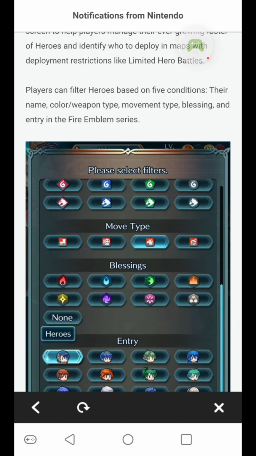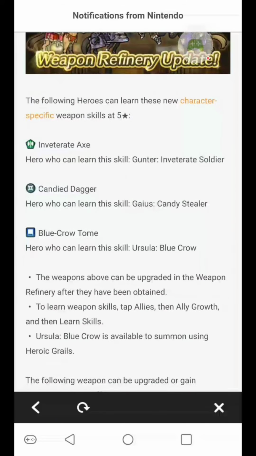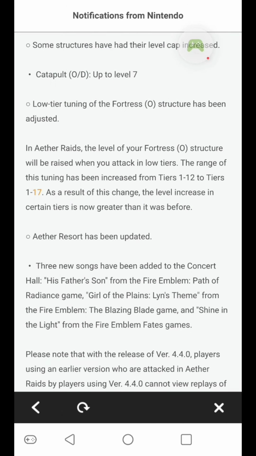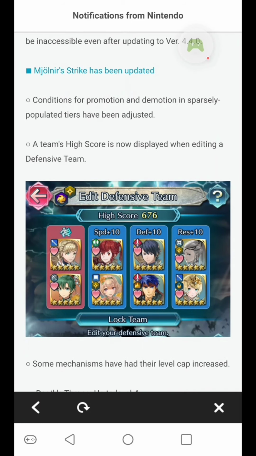A hero filter has been added. As I showed you guys earlier, the lineup of limited time combat manuals is also there. The weapon refines, ether rate structures, like I said. There's also the change to the low tier tuning. I never even knew that was a thing. Well, I never saw examples of it. Ooh, Mjolnir's Strike updates. By the way, that's going on pretty soon, and it'll be against Oliver. We also got the new Askr level cap raised, and it's now 30, I think. So, more feathers, yay. Conditions for promotion and demotion in sparsely populated tiers have been adjusted. Oh, that's good, because I remember in one of the tiers, literally only 2 people could get into that.